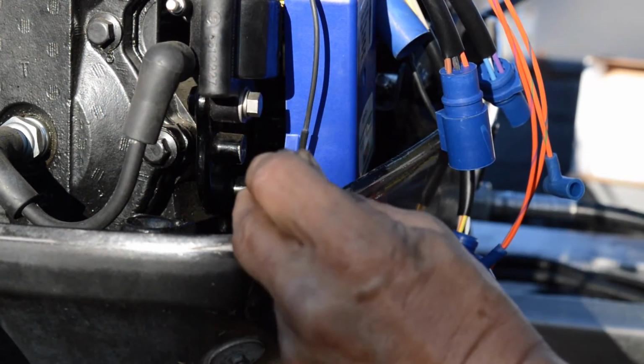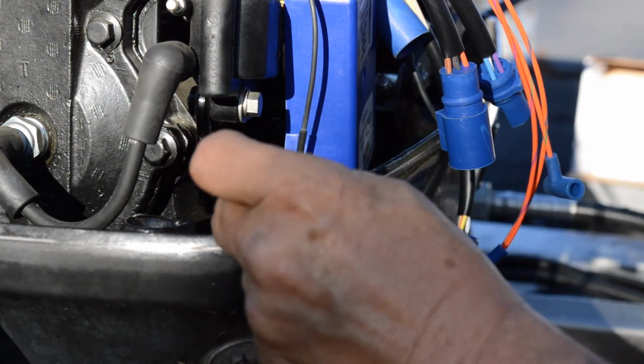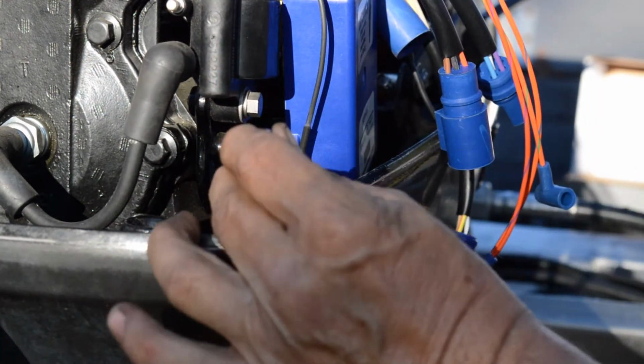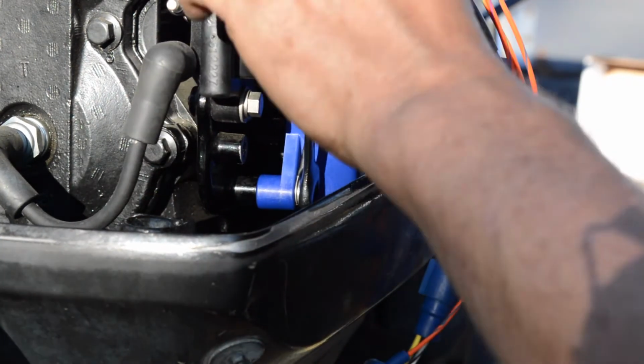So yeah, it's not just Mercury doing this. This is Johnson Evinrude doing this. BRP, whatever you want to call them.